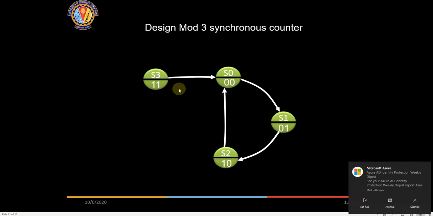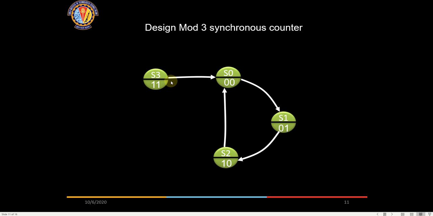Mod 3 means 3 states. Yeah, Shankar, this is the problem statement which is given to us, to make a counter that counts 0 1 2, 0 1 2, 0 1 2. The counter should read like that. But we are also catering for that 1 1 state, because when you switch on the power supply, it is possible that it might go to the 1 1 state. If it goes to 1 1, it is possible that it will get stuck at 1 1 itself and not come back to this counter. So in such circumstances, as a default value, whatever is missed out, you can put it to 0 0.